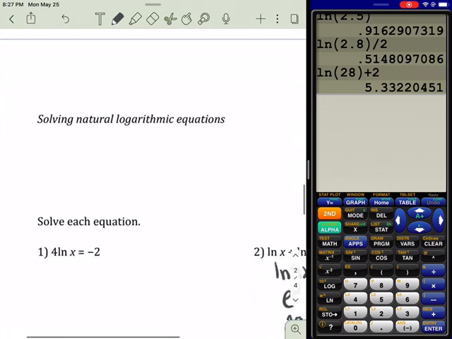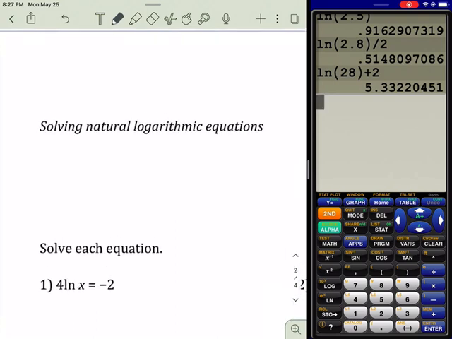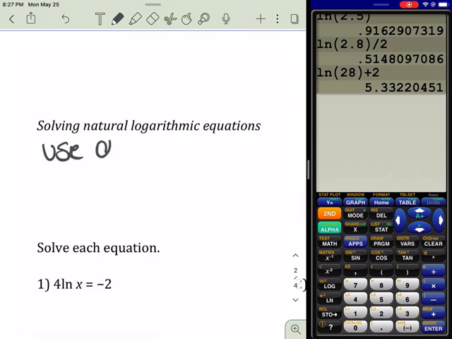Let's do our last group of problems here. We're solving logarithmic equations. In other words, we're going to have ln in the problem, not e this time. In the previous problems, we had e, and the exponent contained our variable, so we took the ln of both sides. Now here, e is not in the problem, ln is. So we're not going to take the ln of both sides. What we're going to use is the definition, and we're going to use the properties.